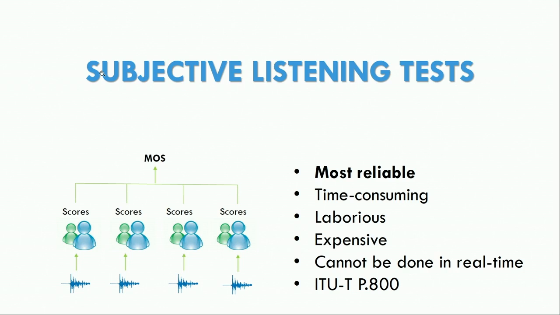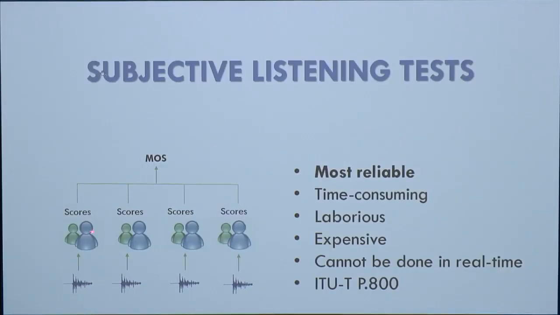So how can we actually assess the quality of the audio? We have two alternatives. One of them is to have people assessing the audio files. So we can have a speech being recorded and people can listen to it, and then each participant can give a score. Then you get what is called MOS. So the MOS is just the mean or the average of all these scores.